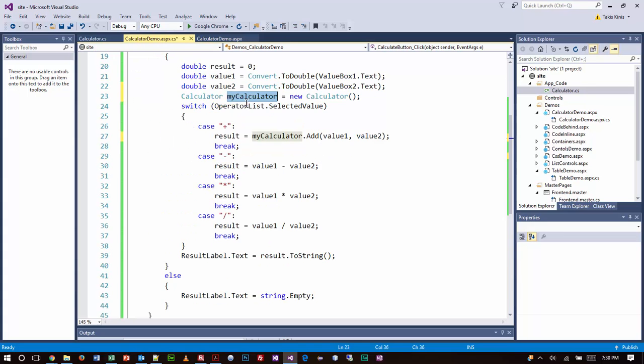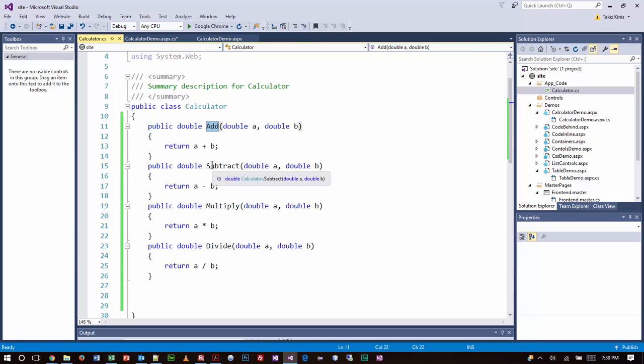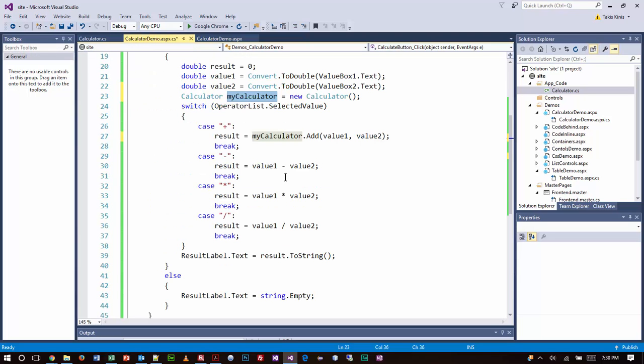In essence, what we're really doing is creating our own data type. So calculator is something that we defined. It's got capabilities by virtue of the methods inside of it. We're creating a new one, so now it exists here. So every time I say my calculator, followed by a period, and then I call one of the methods within it, we're going to take the numbers that are coming in, send them off to this method to do the math, and it's going to return the result back here.